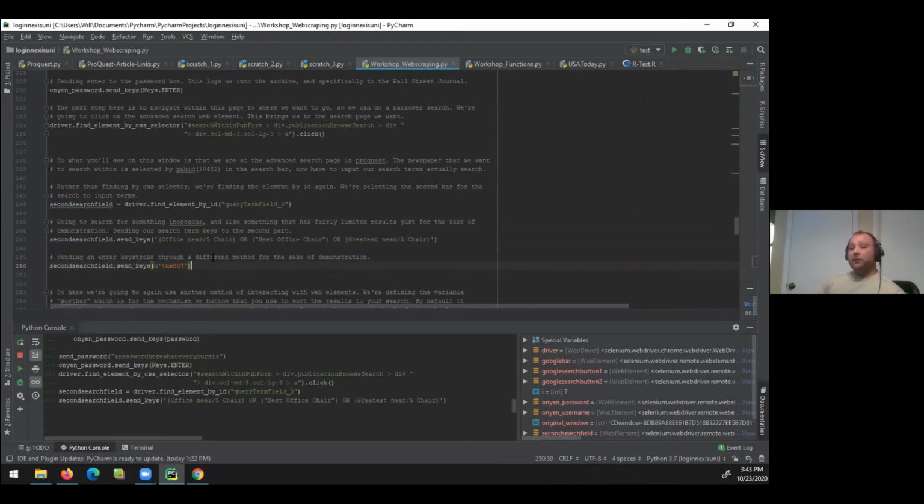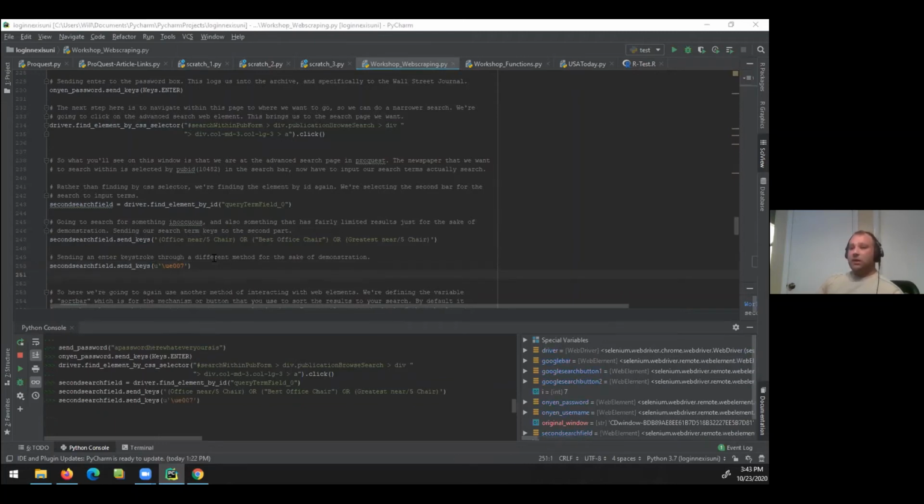There are many different ways to do things in Selenium. You can do it through send keys, keys.enter, or this. This is another way. There are rare times when that can be useful. Mostly I wanted to show you there are always many, many different ways to do things in this code.